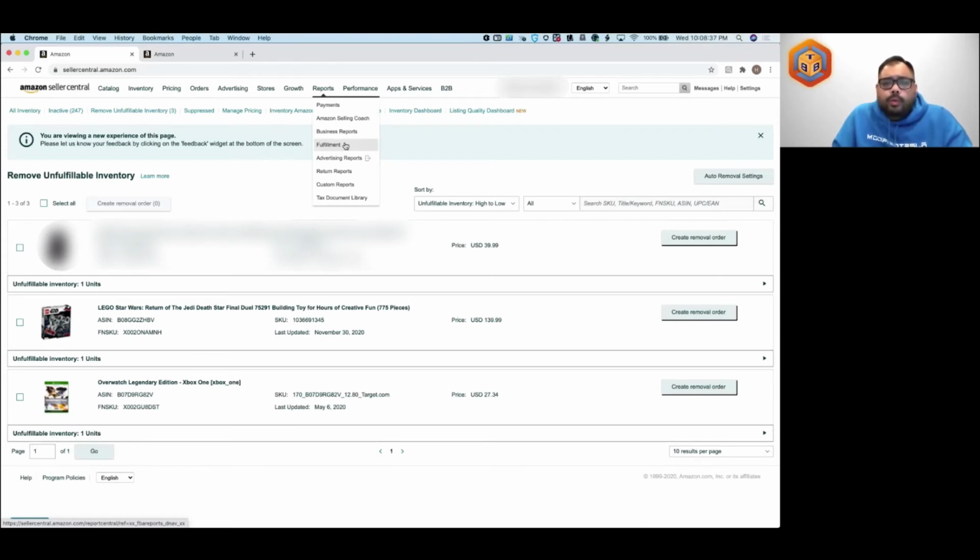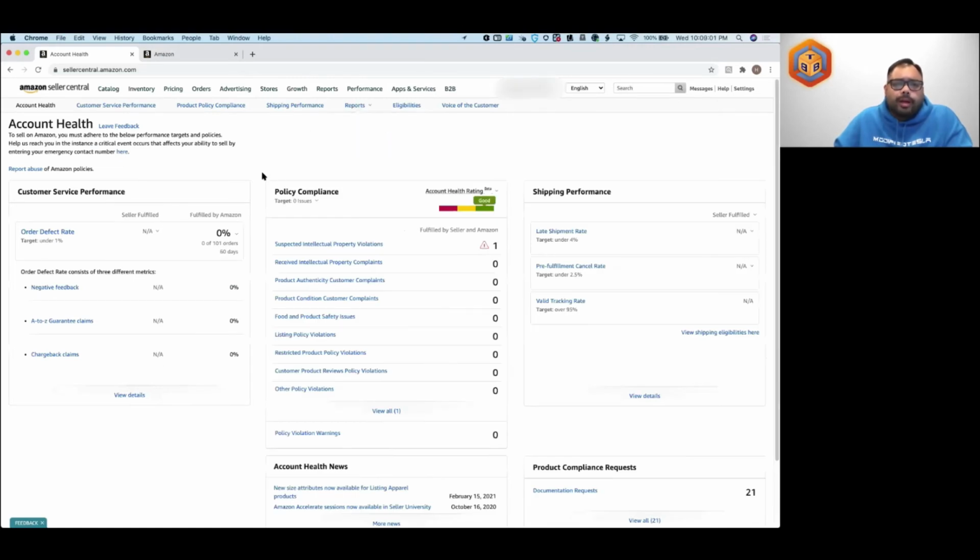And also this is where you will get your reimbursement report. So if Amazon damages an item, or Amazon loses an item in shipment, or a customer returns an item in an unsellable condition, Amazon will reimburse you for those products, and you can find that report here. And then finally is the performance area, which I want to dive into a little bit further. Account health is very important with Amazon. If your account health goes bad, your Amazon account could potentially get suspended. So you want to make sure that you don't have any order defect rates, right?